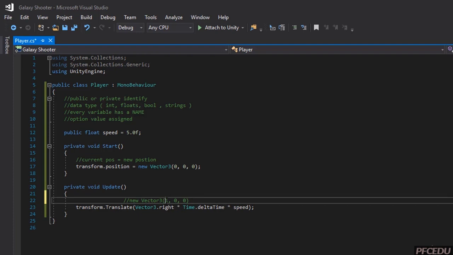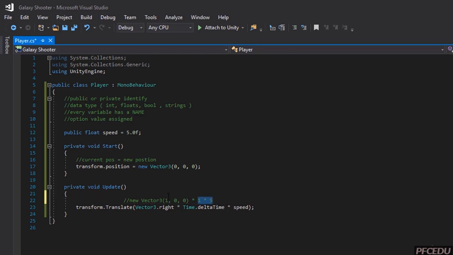If I wanted to move left, I could simply say -1. Now we're moving -1 units on the x-axis. So say we keep that at 1, because that's what Vector3.right is. Then what we're doing is multiplying it by Time.deltaTime, which you could say has a value of 1. And then we're multiplying it by our speed, which would be 5. So using order of operations, what's happening here? This is happening first. 1 times 5 is 5.